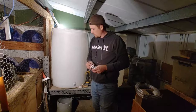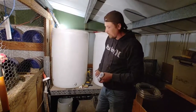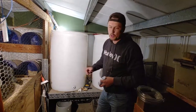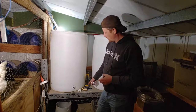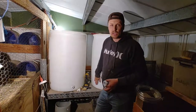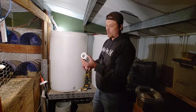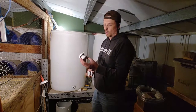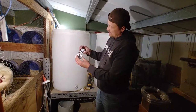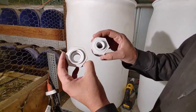Okay, so I got the valve off, and the next step is, because I thought originally I was going to have to switch the barrels, put this one over there and drill a new hole, since I'm going to be doing a 3/4 inch instead of a half inch. But I'm going to be joining these two together, so I'm actually going to be needing this hole anyways. So I'm just going to be using a 3/4 inch union or bulkhead. I've heard it called both of them. So you can see the size difference. It's a little bit bigger than the one we put on in the first video. We'll get a little bit better flow.